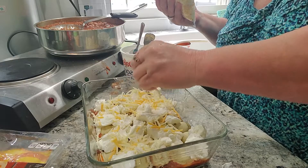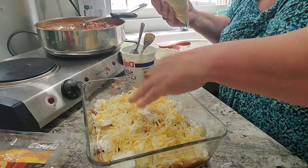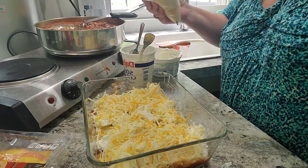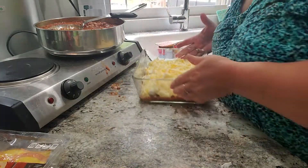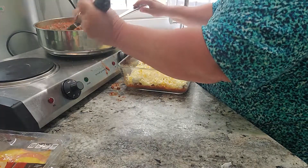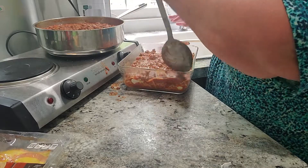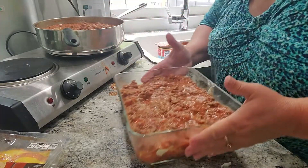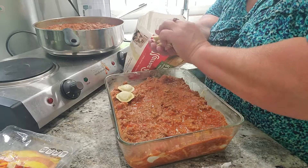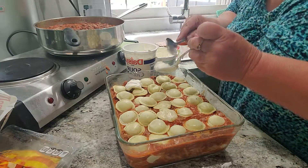I know you can grate your own cheese and it is better — I agree. This is just a bag of mixed shredded cheese. Mitch actually just snacks on this stuff; I'll turn around and he'll have a handful of cheese in his face! All right, another layer of sauce. I'm not supposed to be in here — danger, danger, hot stuff! Now repeat, repeat, repeat. The other thing: I'm not taking the time right now to grate parmesan cheese.